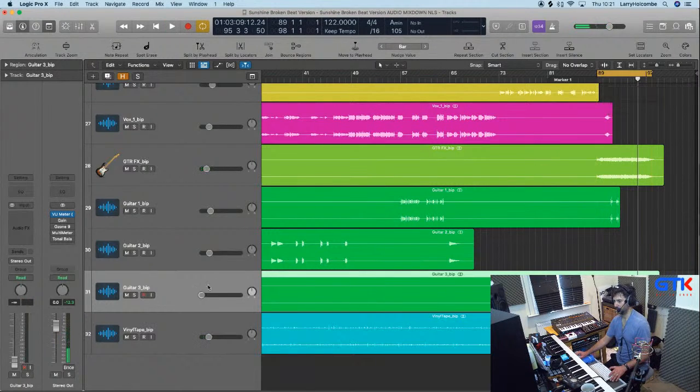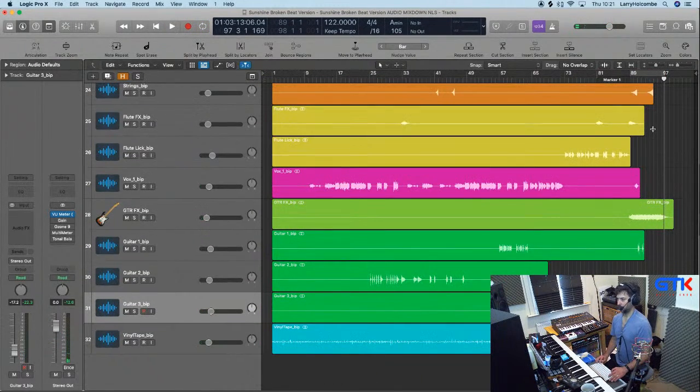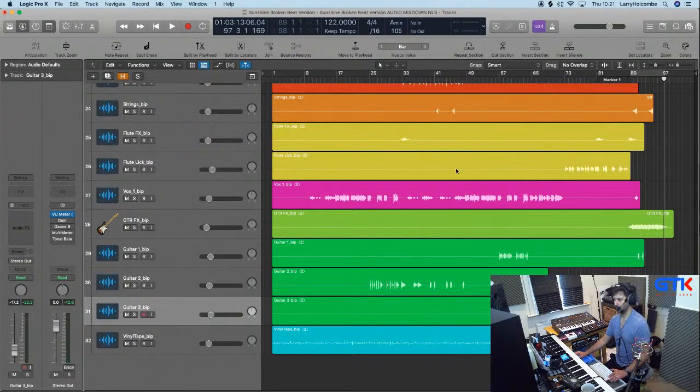That's just a washy guitar effect, and there's some more guitars here. Okay, cool. Now this is all fluid. Obviously I can change this as I go along and do what I want.